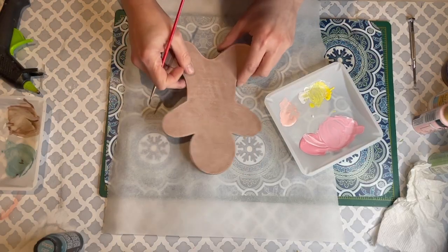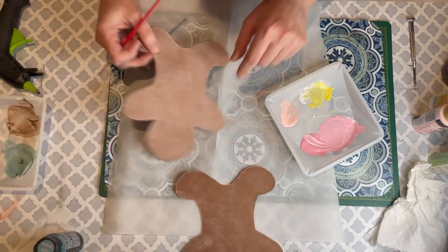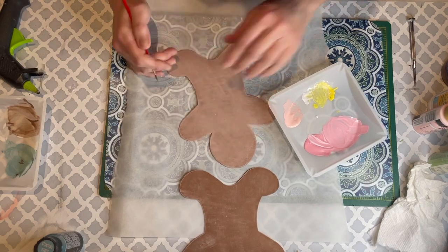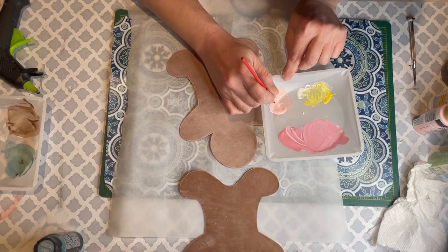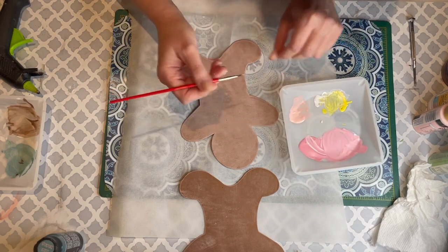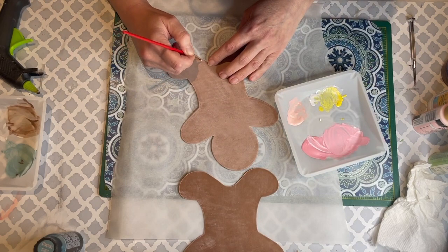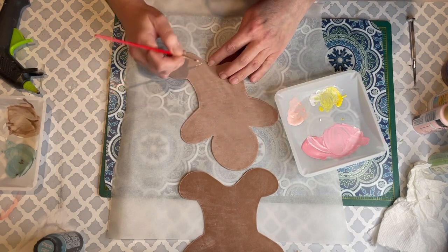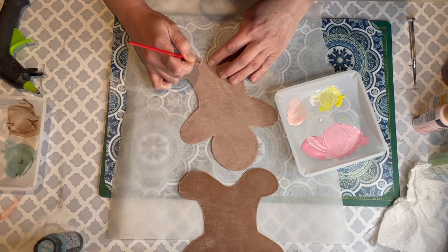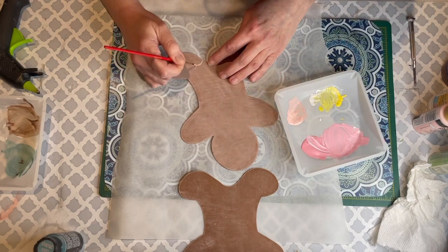So now that the gingerbread are dry, it was pretty quick because I didn't use that much paint and I left the back as is, I'm going to take some pink blush paint. It's a regular acrylic paint that I got at Michael's, and I'm going to start making the details on the legs and on the arms of my gingerbread characters. Using very little paint, I'm going to take a very fine thin brush to make the scallops. So let's continue with this part.